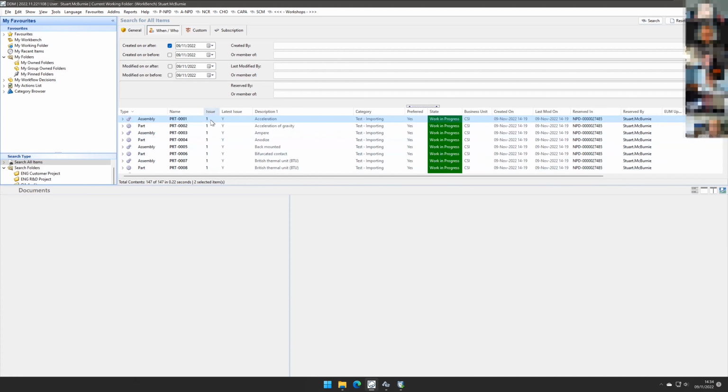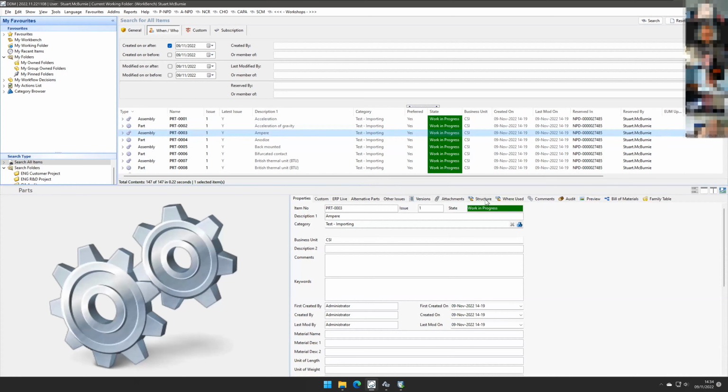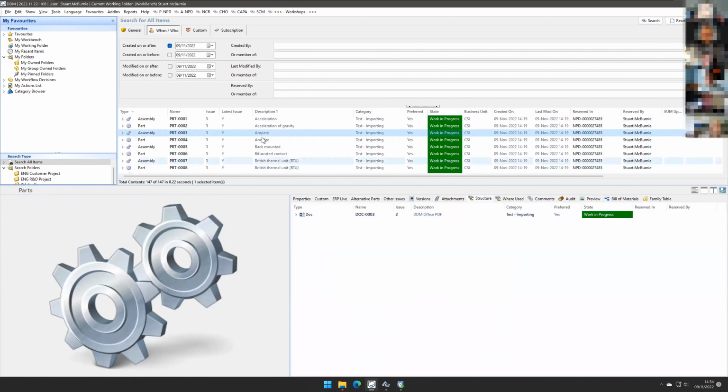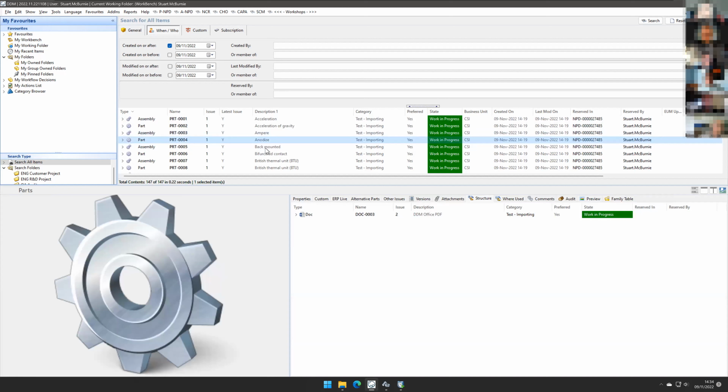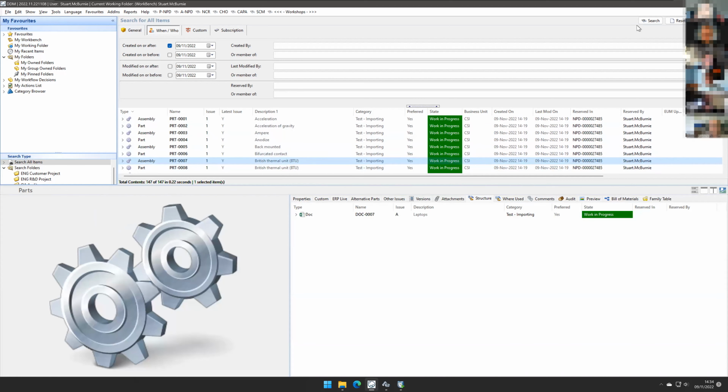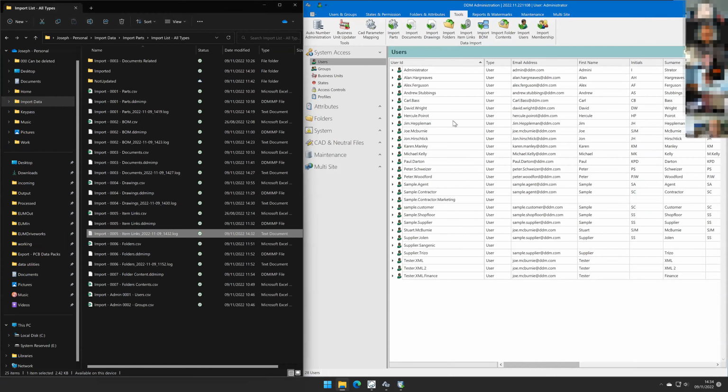Okay, if I select this assembly and look at the structure, there's the document. Look at the parts. Some of these may have more than one. The drawing will be linked to something somewhere along the lines, but you get the idea. Building those relationships. So that's the import capabilities in terms of items, parts, assemblies, drawings, and documents, and the relationships between them.